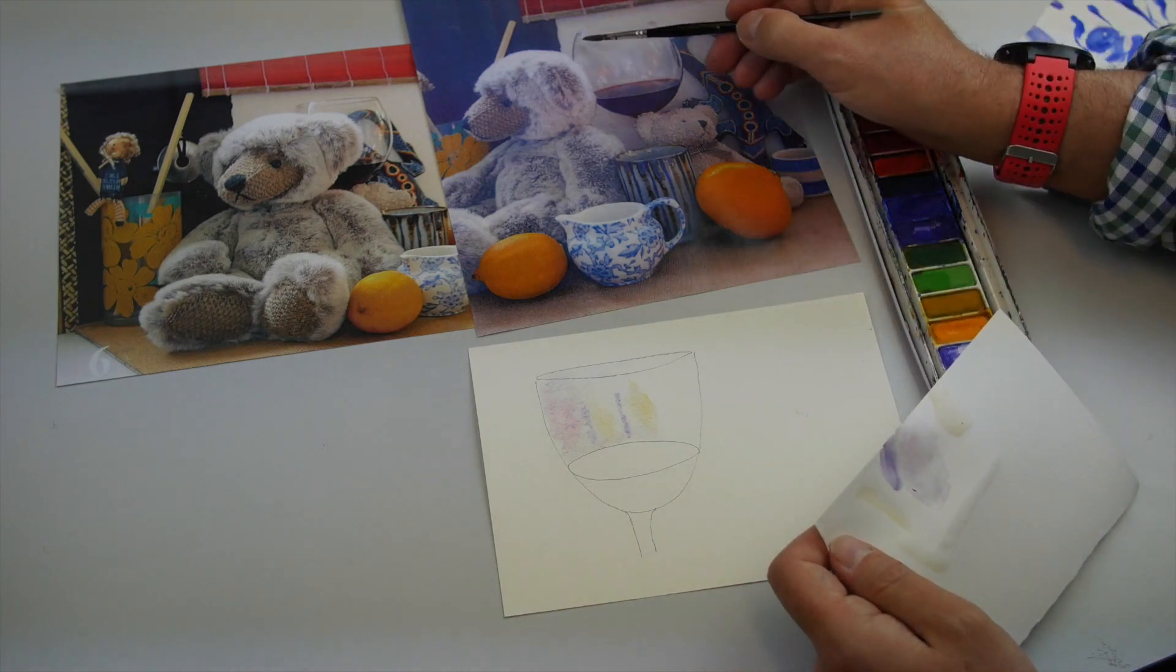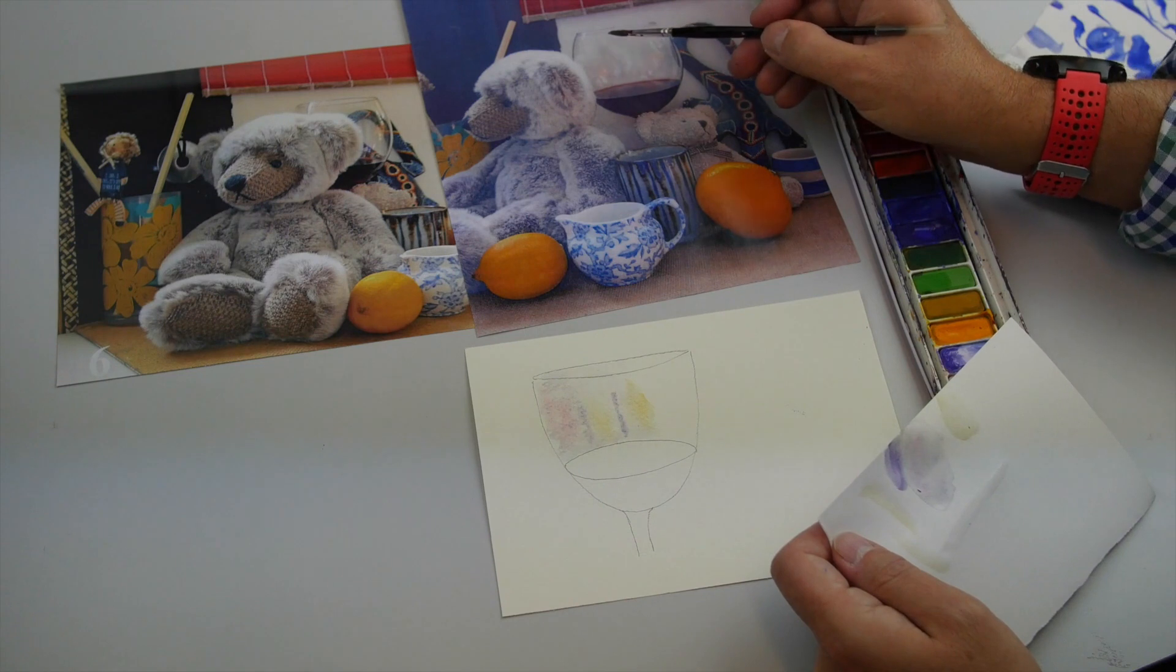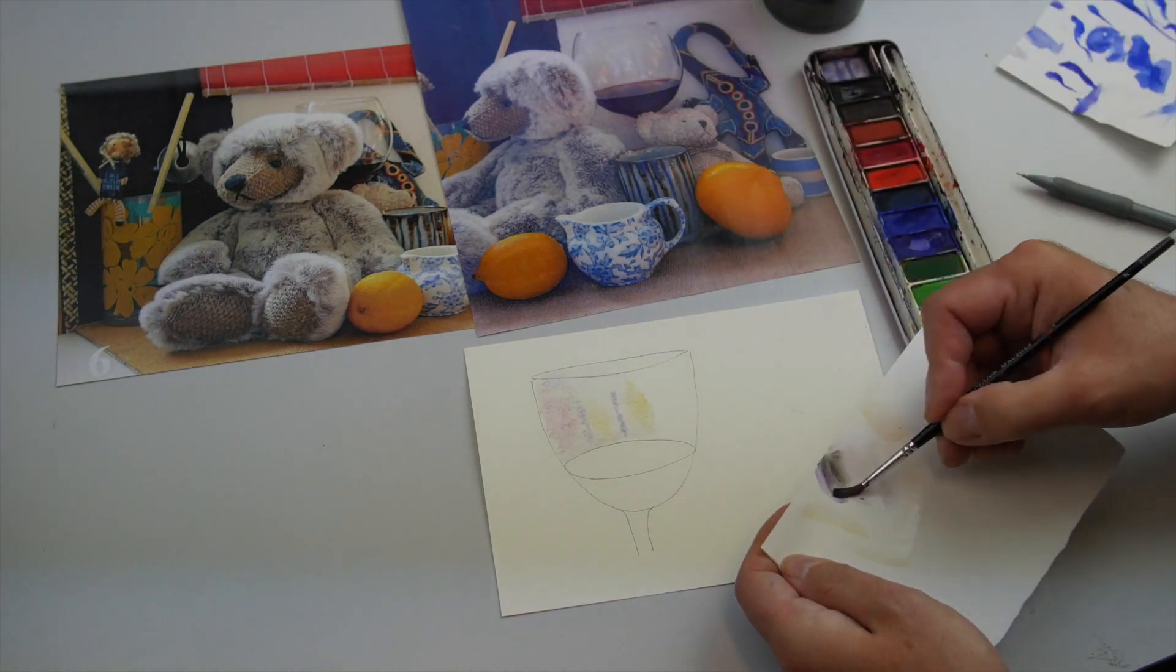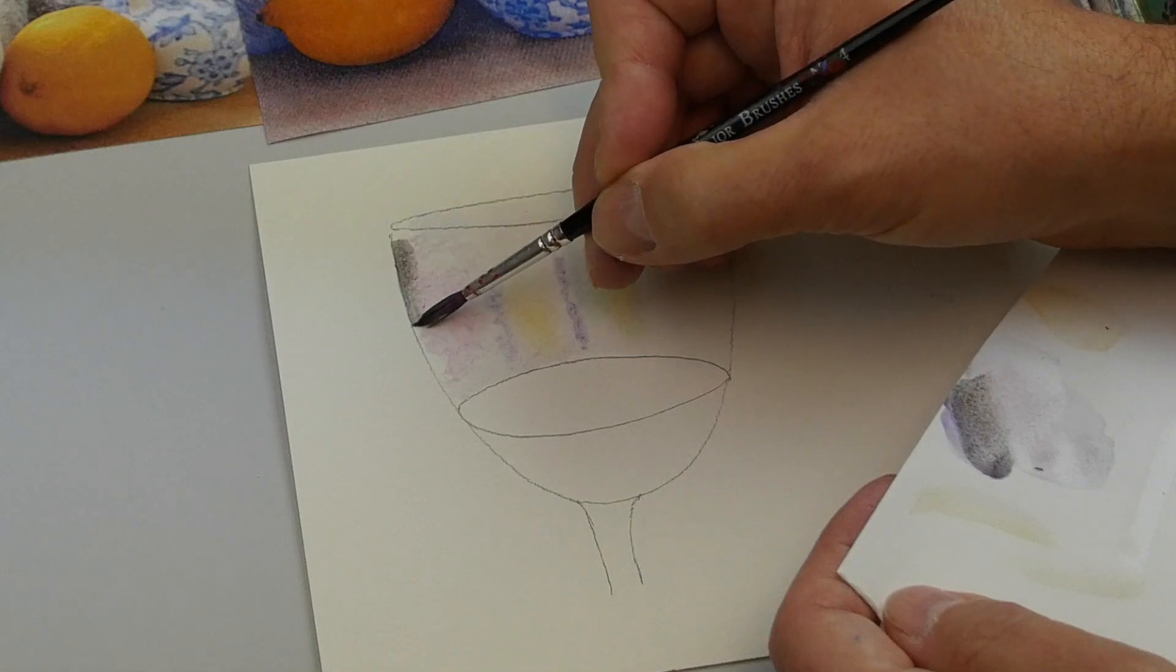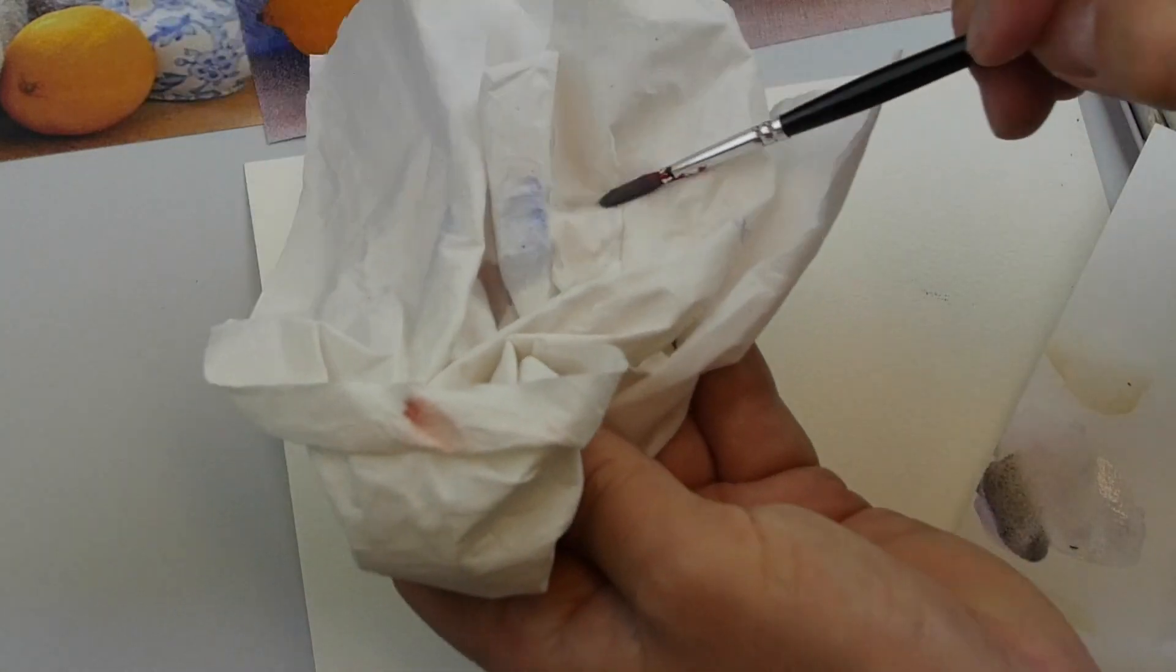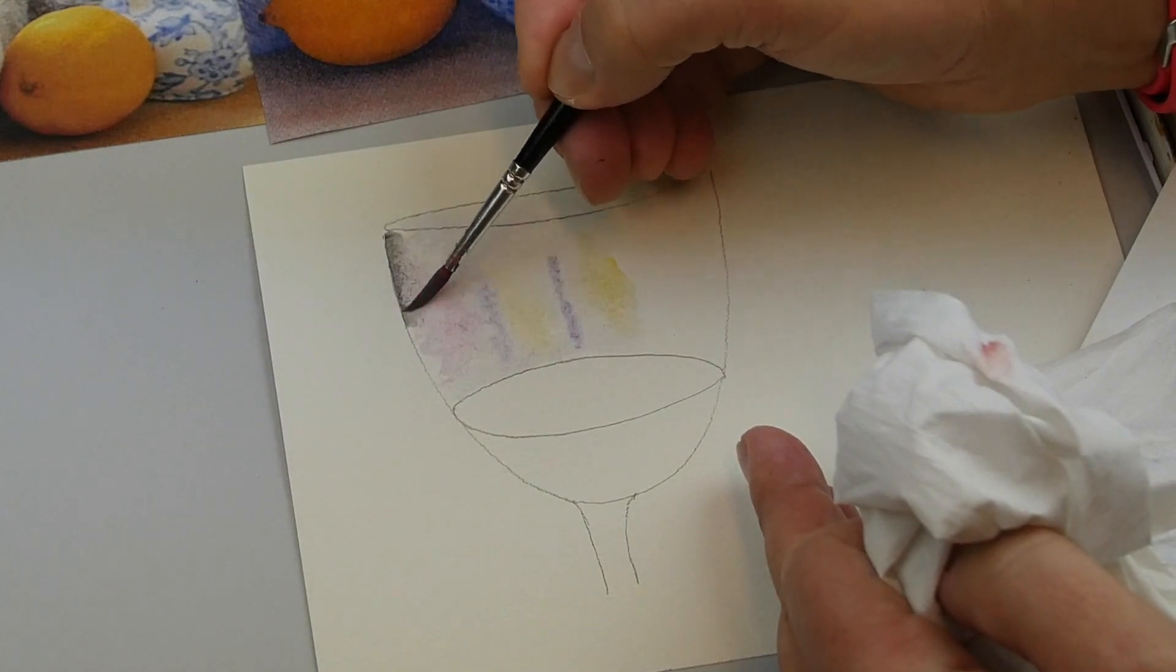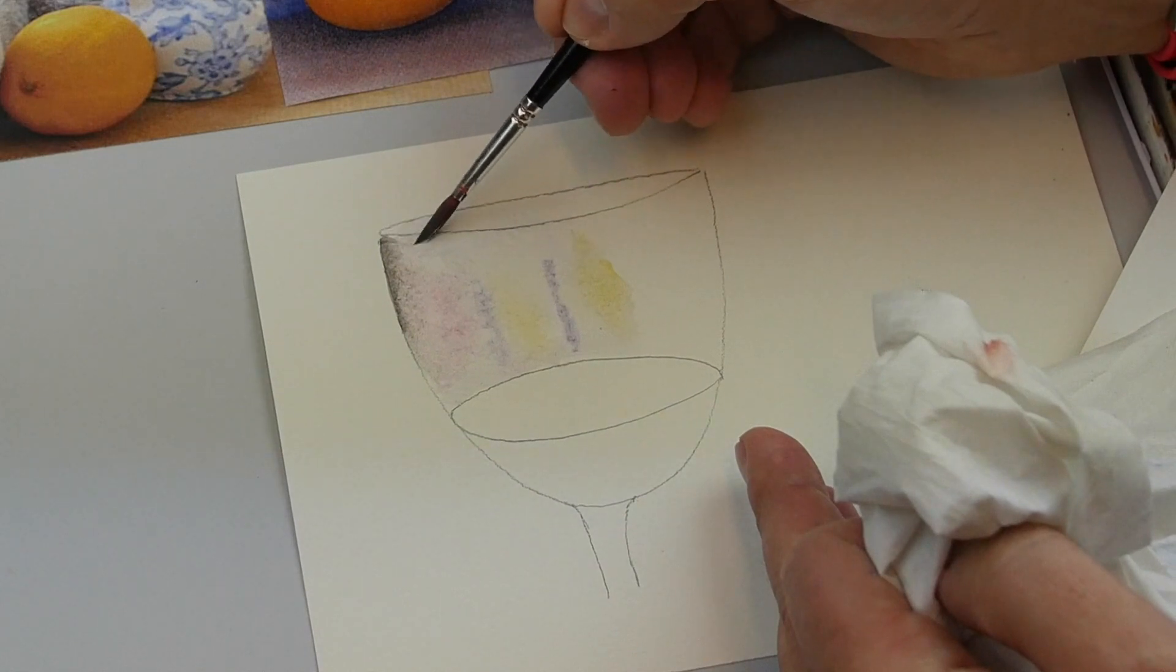Now when it gets more difficult, it's trying to make it look like these are glass. So I've got this area here, which is a little bit darker. I'm going to add a bit of dark paint in there. And I'm going to take my clean damp brush, dry it, and then try to blend that in slightly on the edge there. So that's going to make that edge look a bit more three-dimensional.